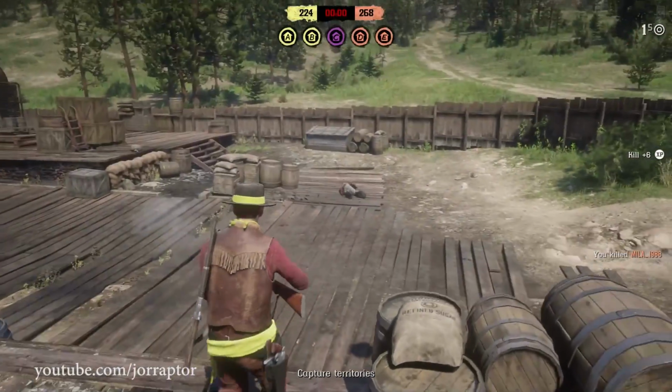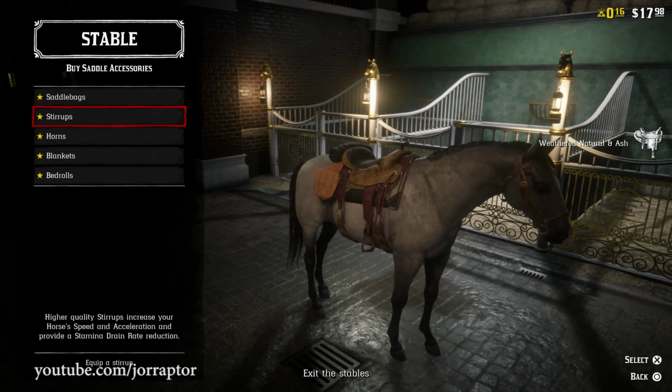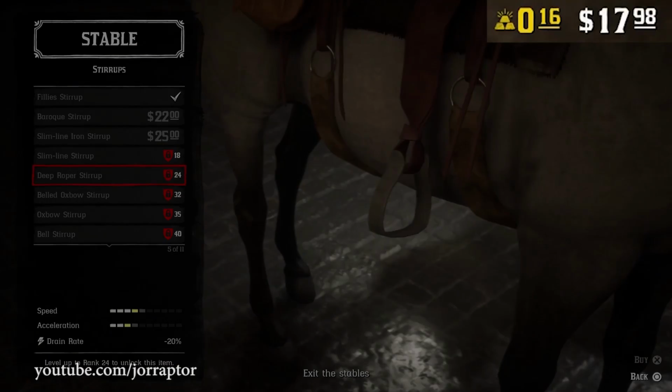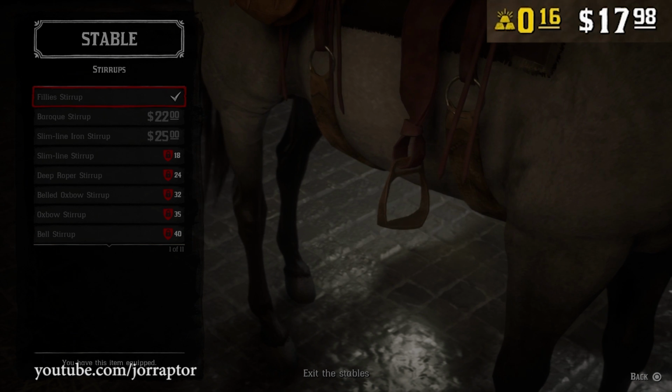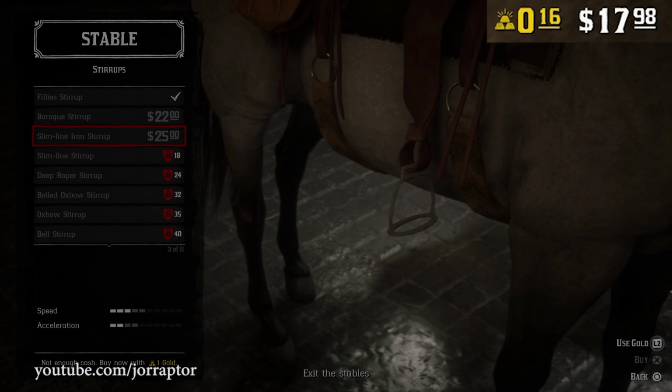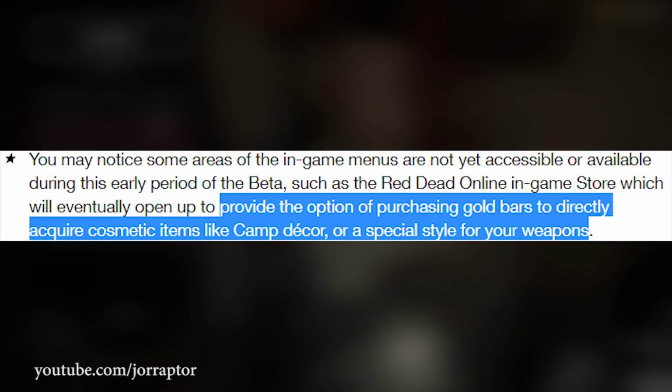You likely already noticed the gold bar currency that will be available for real world money as well, but you can't buy it right now. Rockstar notes though that it will open up eventually during the beta, so they can buy these gold bars to acquire cosmetic items like camp decor or special styles for your weapons.